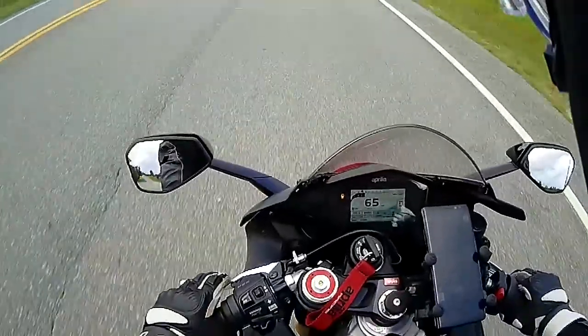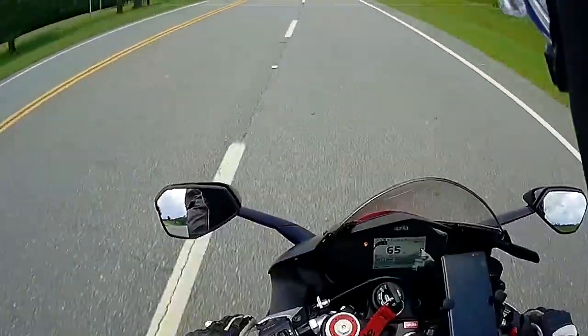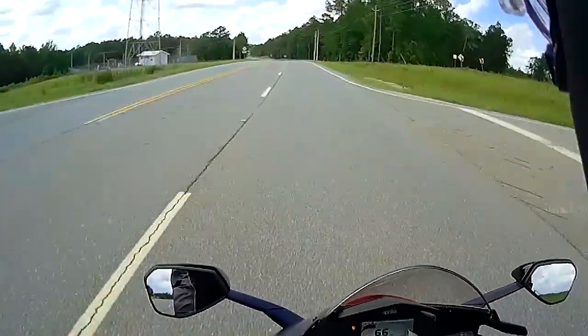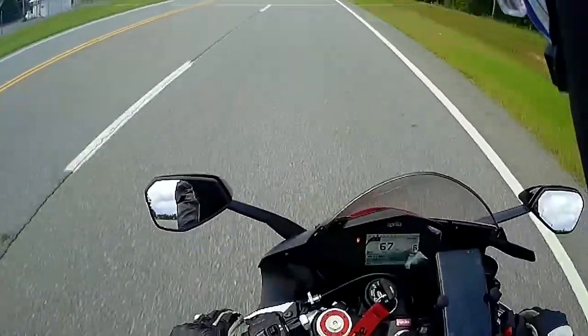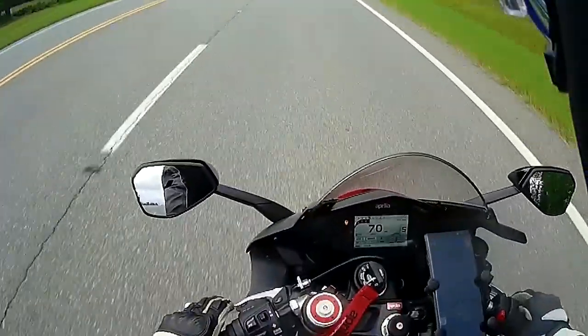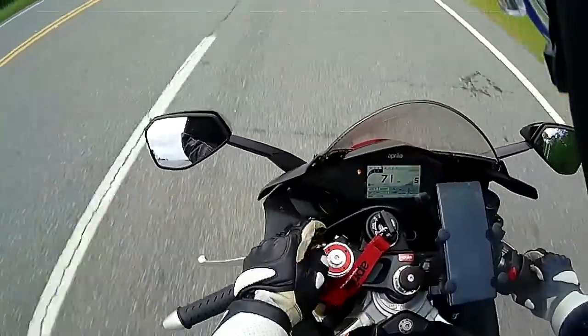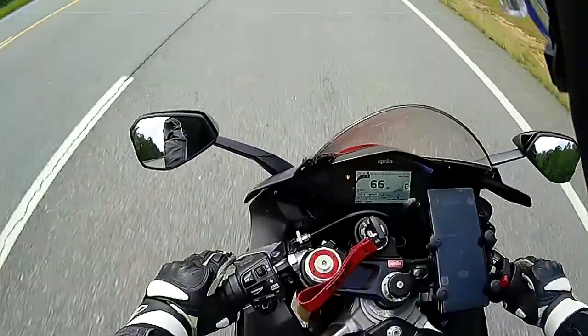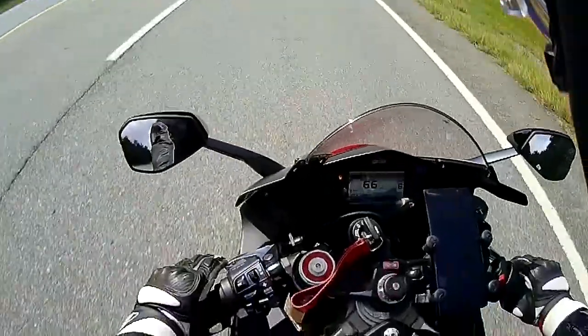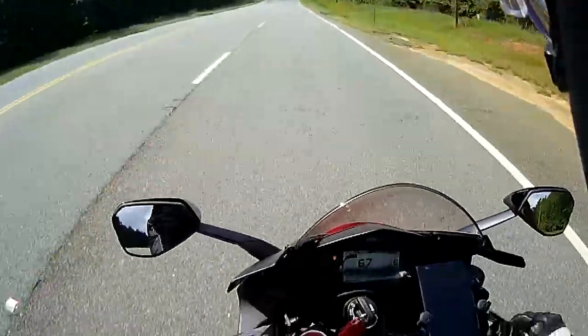Gas light coming on there. I mean, 122 miles and the gas light's on. So, yeah. Maybe fuel economy isn't its strong suit. Oh, that's neat. I don't know if that's a feature or not. I'm gonna have to look that up. But if you look there, I didn't do anything.